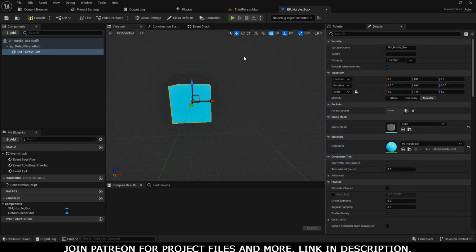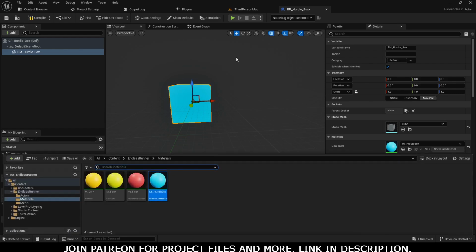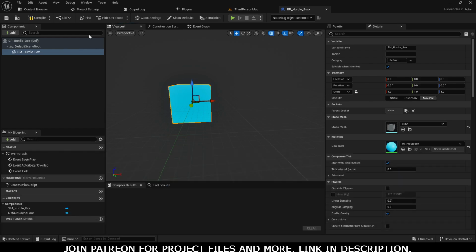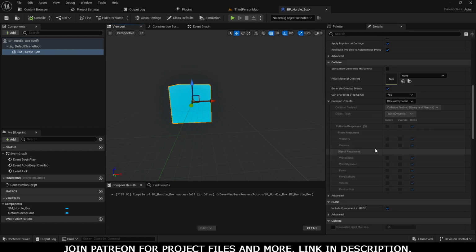Now go down there, and we keep it as it is, and we are going to enable generate hit events. So whenever our character hits that box, the game will be over.